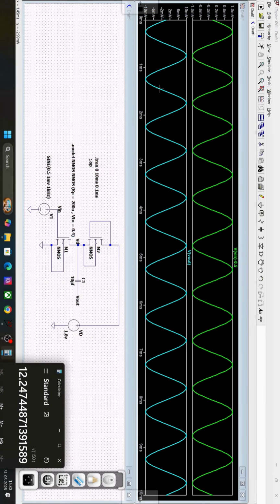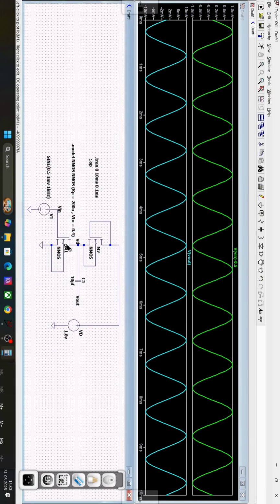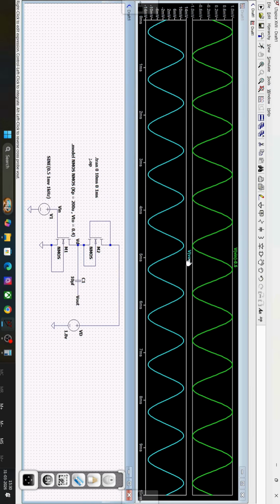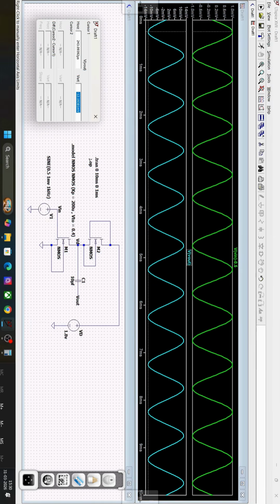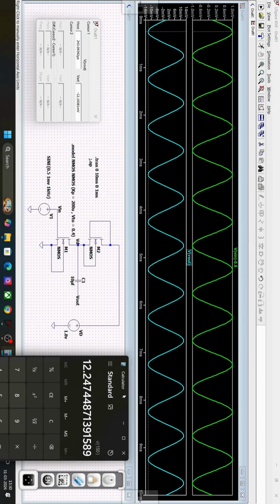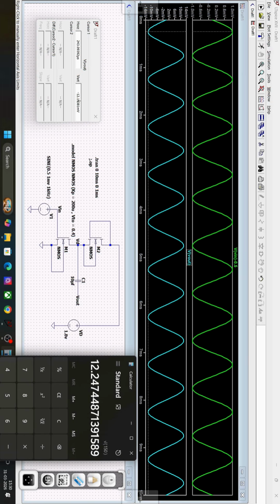Let's verify that. For that, I need to change it to 150, and then I'll just run it. And yeah, you can clearly look over here. When my input signal is 1 millivolt, we are getting an output signal of minus 12.19, which is quite close to what we calculated on the calculator, 12.24, and this is minus 12.19, which is quite close to what we want.